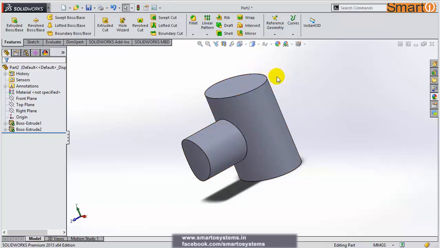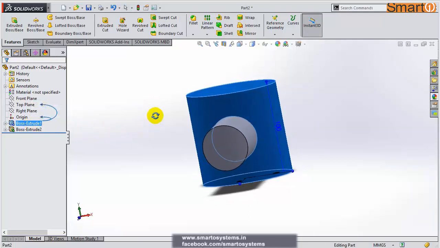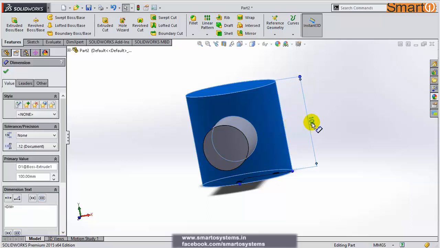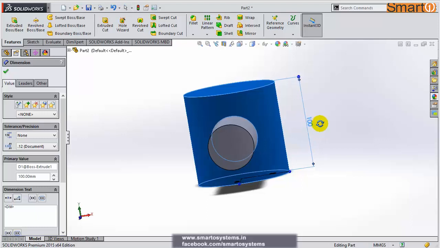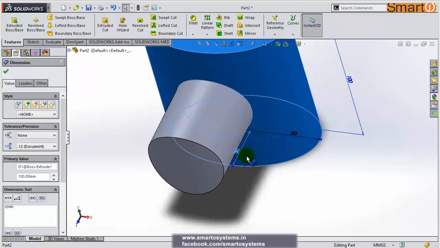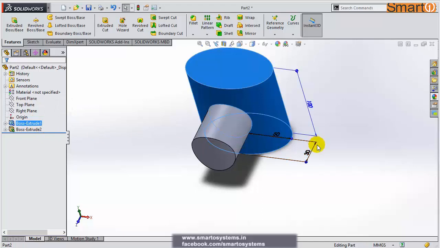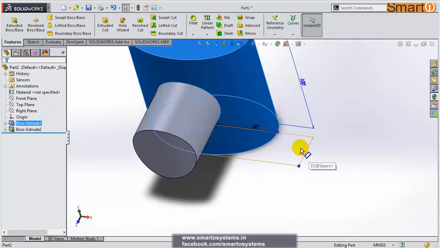Now I'm clicking for the instant 3D and I'm clicking on the first feature. As soon as I click on the first feature, you can see there are various dimensions. This one was the extrusion dimension, and these are the dimensions for the sketch.